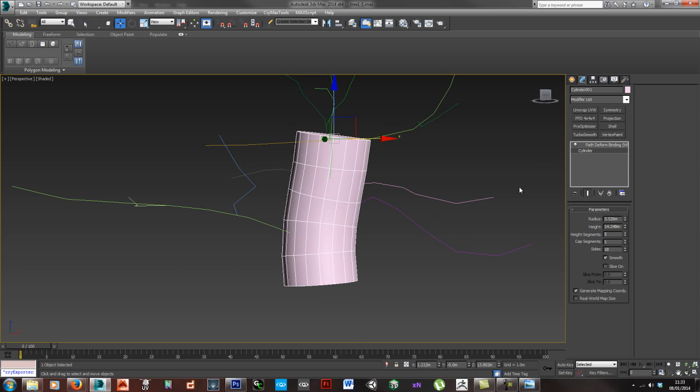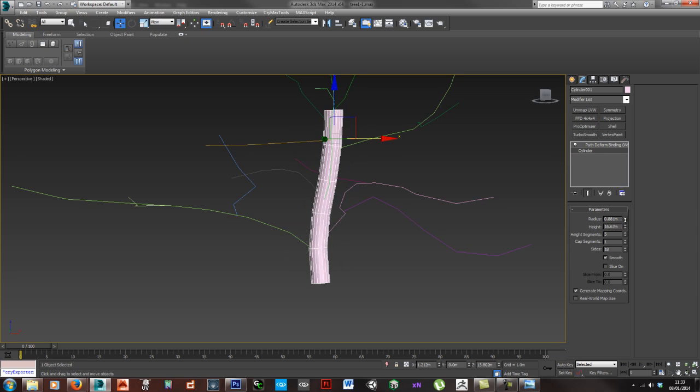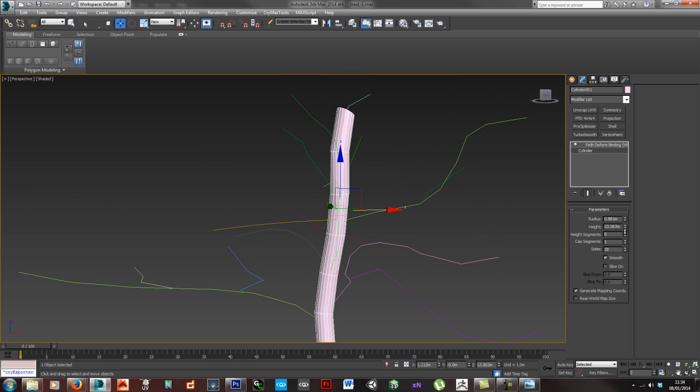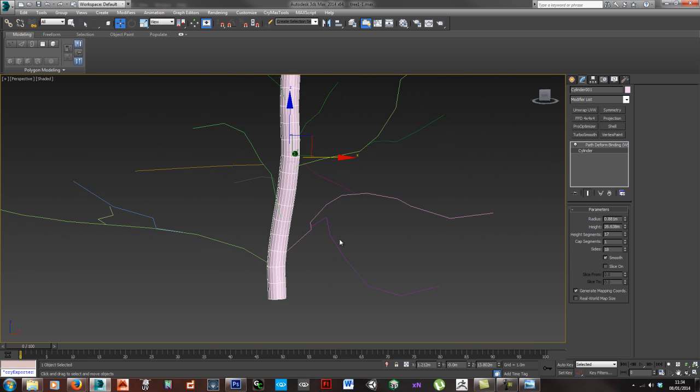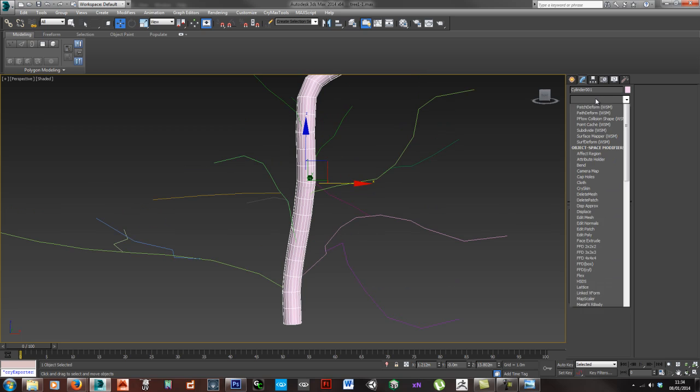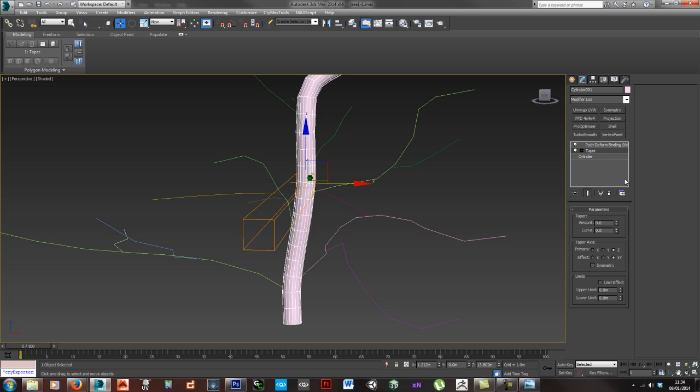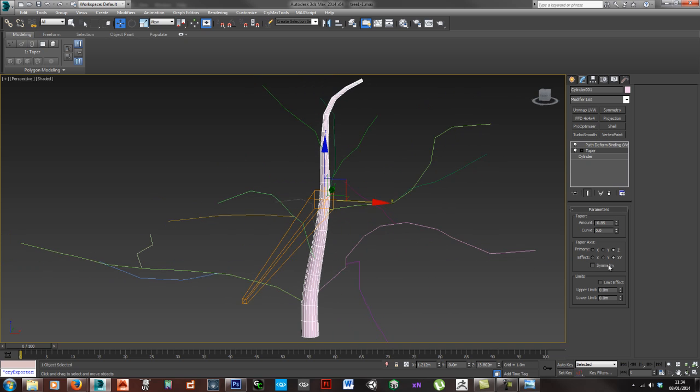So we can then just go back down to our cylinder primitive, and we can alter the radius. We can alter the height so that it goes all the way to the top. Like that, and then we can add in some height segments so that it follows that nicely. We'll want to go through and optimise this a bit further at the end. We can also put a taper modifier in between the two. So we've got cylinder, taper, path deform, and with that taper modifier we can just make it taper in a bit. We might want to add a little bit of a curve as well.